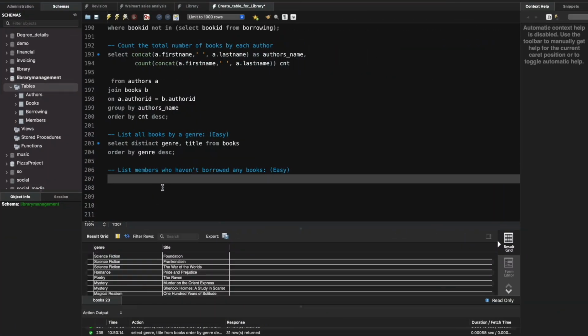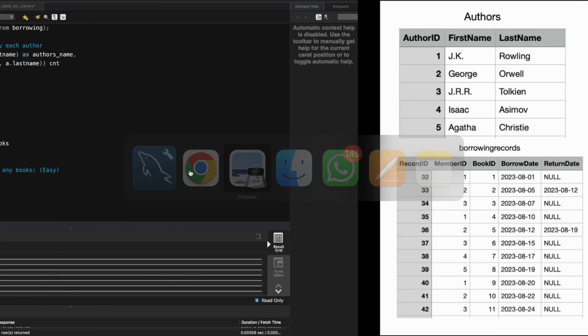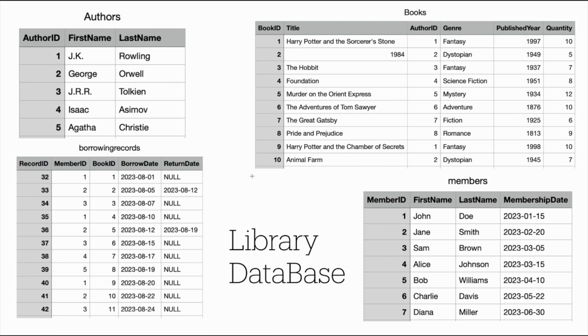So list members who haven't borrowed any books. Okay, list the members. So I would join these 2 tables, or I would not join these 2 tables. I would fetch all the names from this table whose member ID is not in this, right?